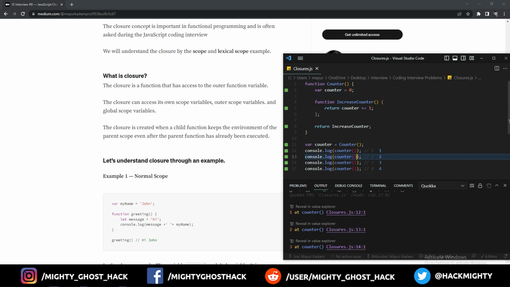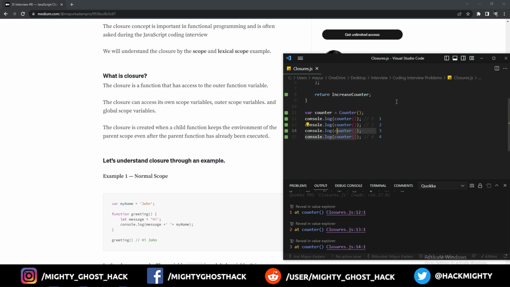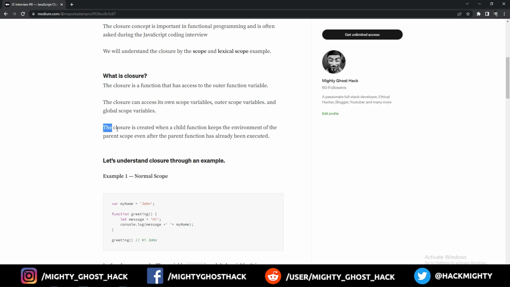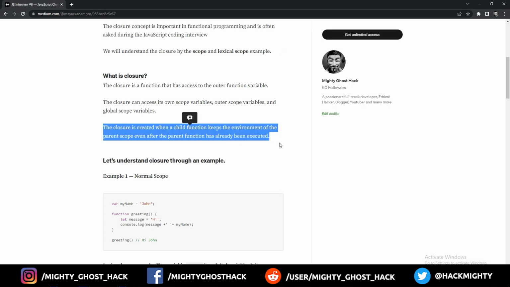Again, see what it says, it will keep the environment of the parent scope. Now in this scenario, the variable is already incremented, so it is a 1. Then again it's incremented to 2, 3 and 4. Likewise it will continuously get incremented. So that is the advantage of closure over the other functions. And I hope you understand this third statement more briefly, because this is what the whole closure means.